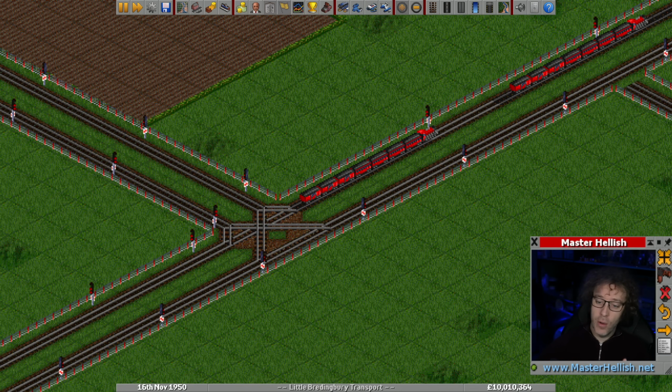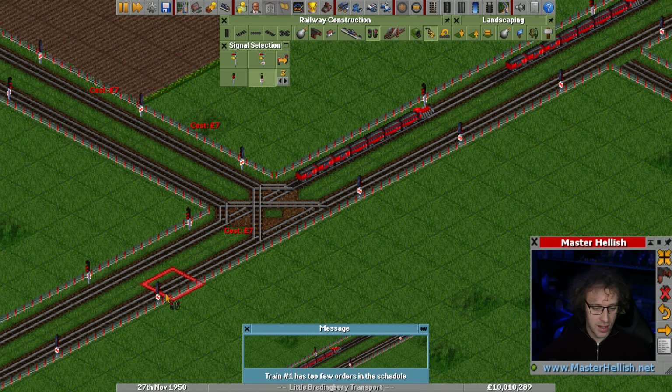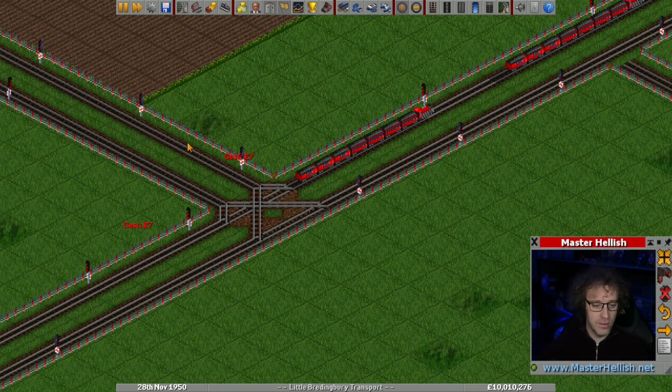So if you remove the signals on the exit, the train will wait in this little area after the junction and not block the junction, and further trains that want to go in that direction will not enter the junction as well. So leave those signals at least a train length away from the exits, which means in this situation we have to remove these signals and these signals to give ourselves enough room on the exits.